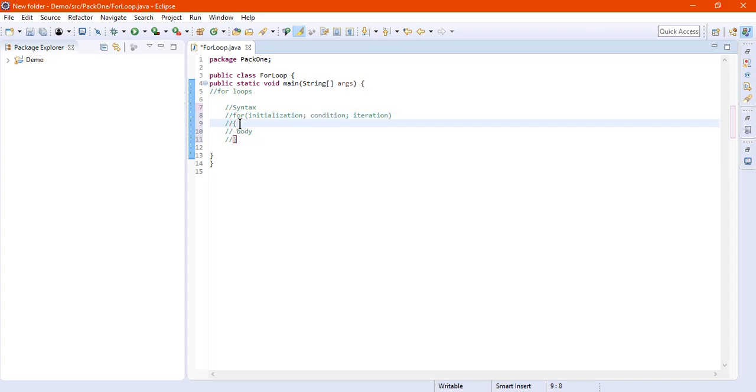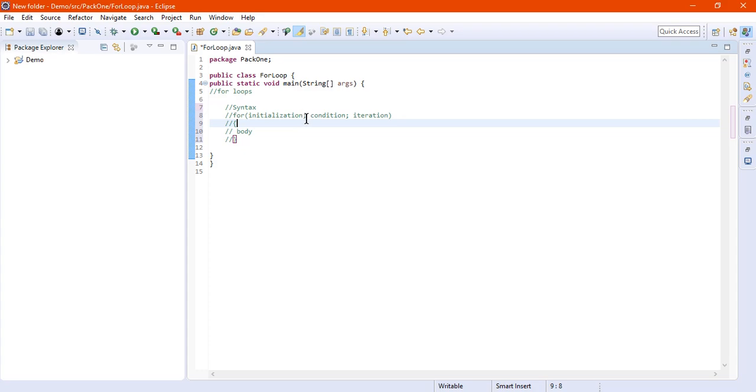After the condition is evaluated, if it is true, then we go to the body of the for loop. After executing the body we are in the iteration phase, in which we usually increment or decrement the loop control variables which we define right here in the initialization phase. After the iteration we get back to the condition, which is checked again. If the condition returns true, we are again in the body of the loop, and if it is false, we are out of the for loop.